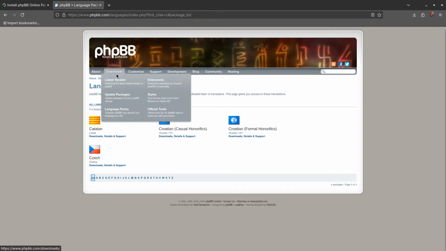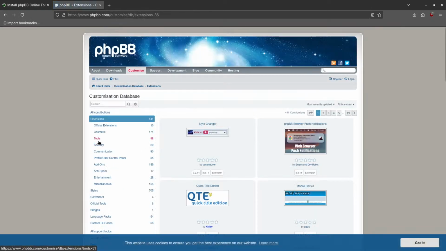Okay, so there's also other downloads. For example, you can get different extensions. You see there's security and anti-spam. Now, obviously, if you guys don't know, if you ever run a forum, you can't leave it on automatic. You need to have a moderator. And I would recommend going into security and getting some add-ons such as the anti-spam, because you get spammed.